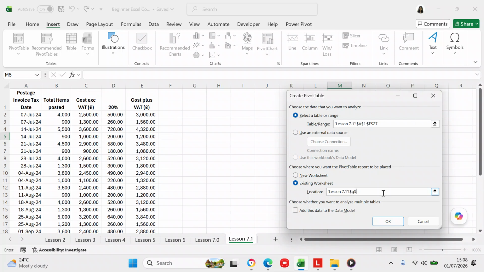That's where you want it to go. You want this pivot table to be on cell G1. So we're going to give that a go. You click on OK.